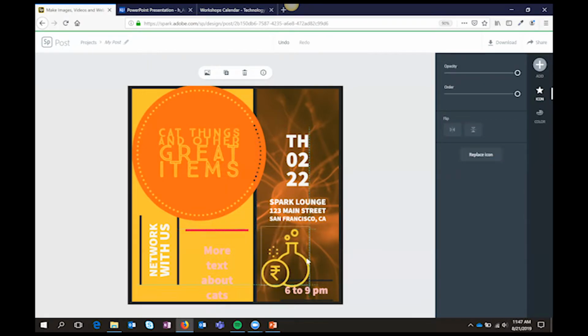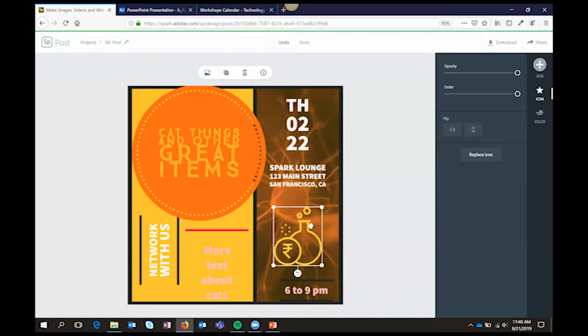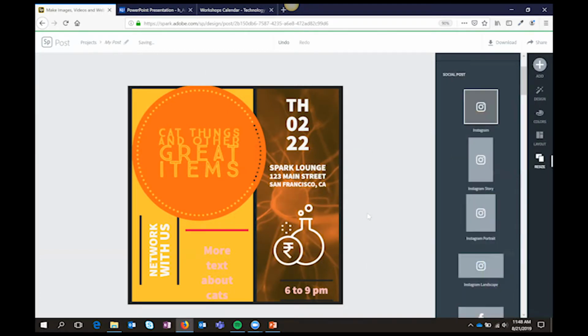Maybe place it here. I mean, this is starting to look real bad, but you get the idea of the different things that you can start to add in to customize this in whatever way you want. This just pulls in the automatic yellow color because it's colors we're using elsewhere, but you can adjust the color here if I want it to be something different. And then again, just like others, you can use the handles to increase or decrease the size of that.